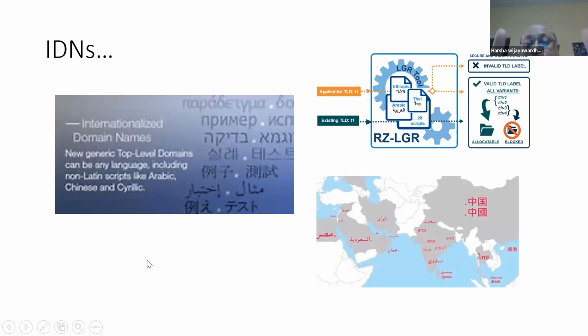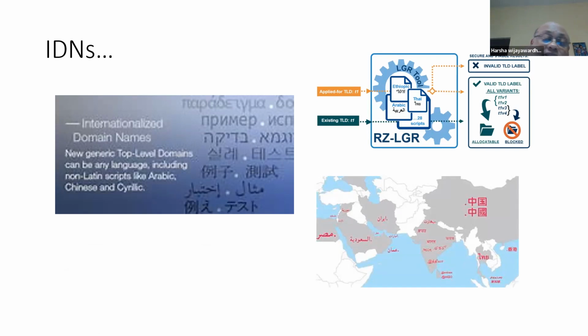If you look at it worldwide, on the right hand side, what we are talking about is these root zone LGR. That is the one where we actually came up with the rules. Before we actually issue a label, we check whether it's a valid label according to our rules. So the TLD, top level domain. If somebody were to ask for a Dhamma, for instance, we check .Dhamma to see whether they can actually apply these rules.